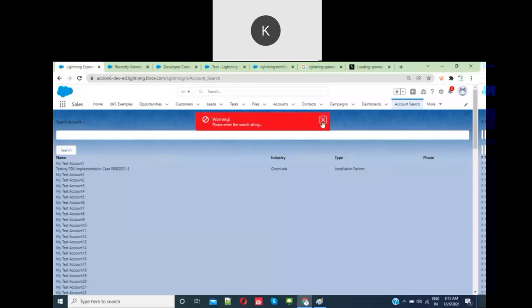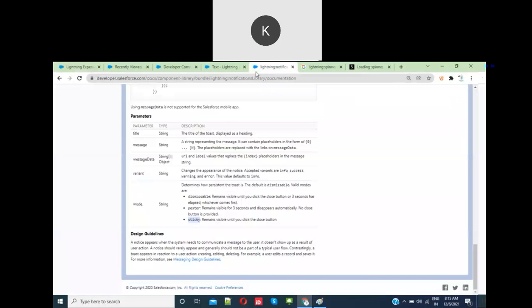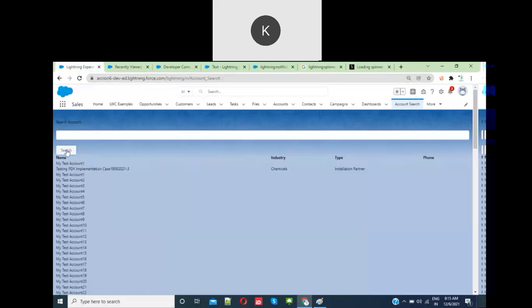The text will be there, and this will be gone after 3 seconds. And let's use something called pester. This is the same, visible for 3 seconds and disappears automatically, but there will be no close button. See here, the close button is there, right? So if you give pester, there will be no close button.